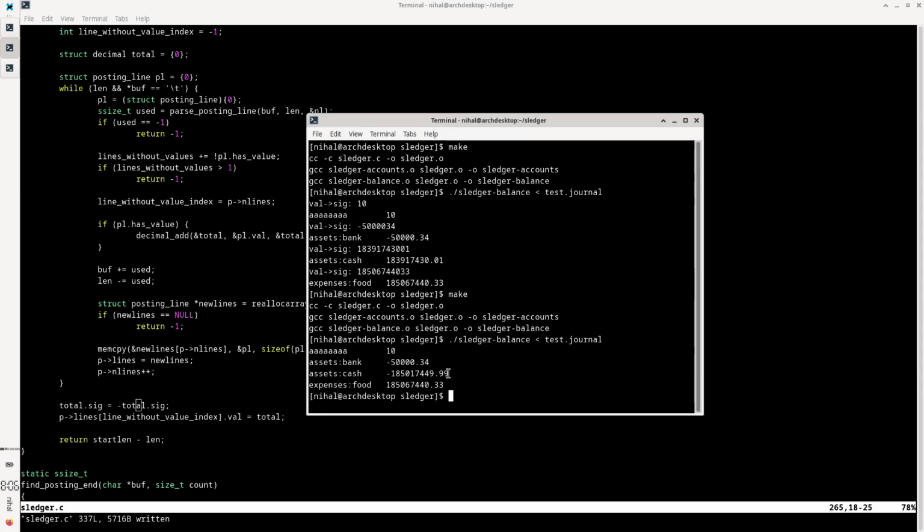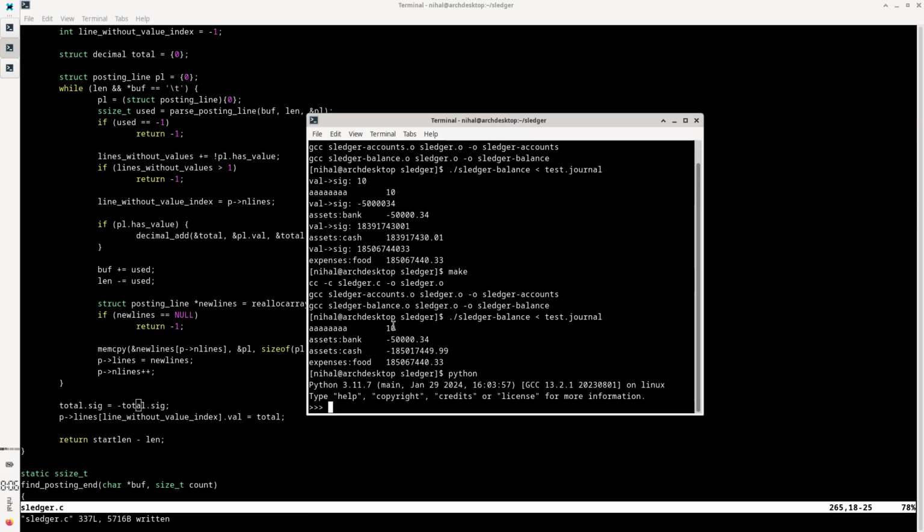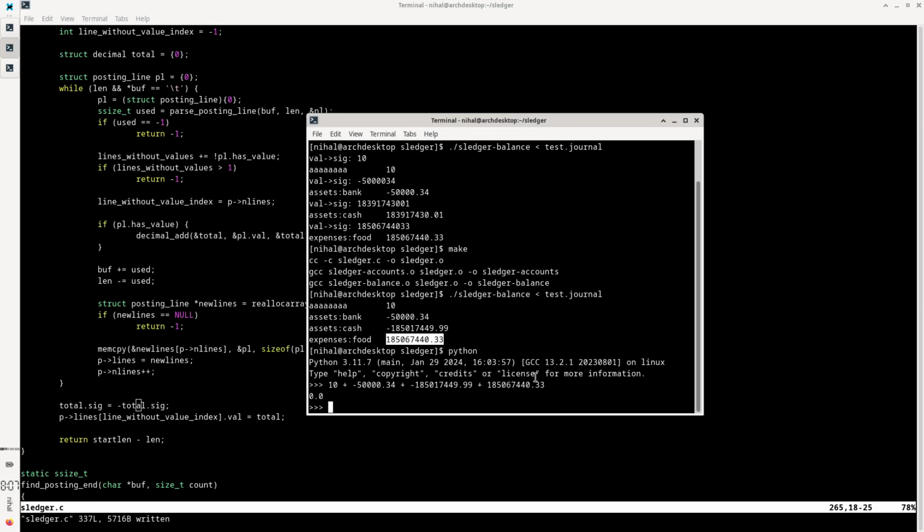There we go. So now if I go into Python, all these values should add up to 0. And they do. So that fixes that problem.